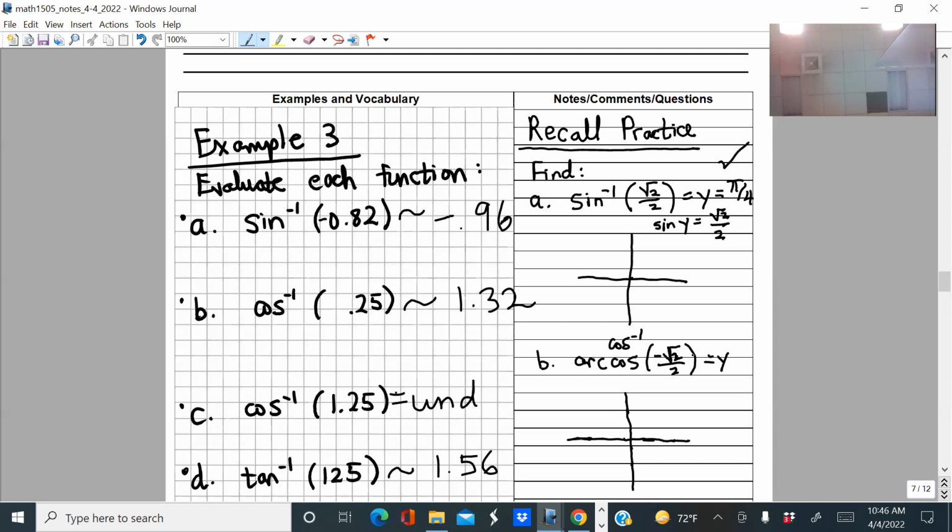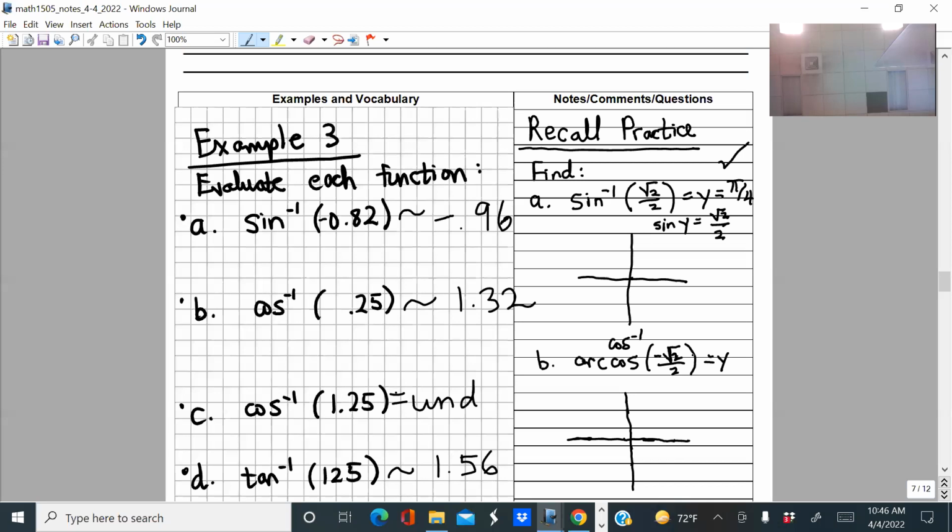When I say some variation, the technical way of saying that is, I know the angle that I'm looking for, its reference angle has to be pi over 4, right? Because pi over 4 is what gives me those trig ratios of square root of 2 over 2. So I'm looking for something with a reference angle of pi over 4. All right, any suggestions there?